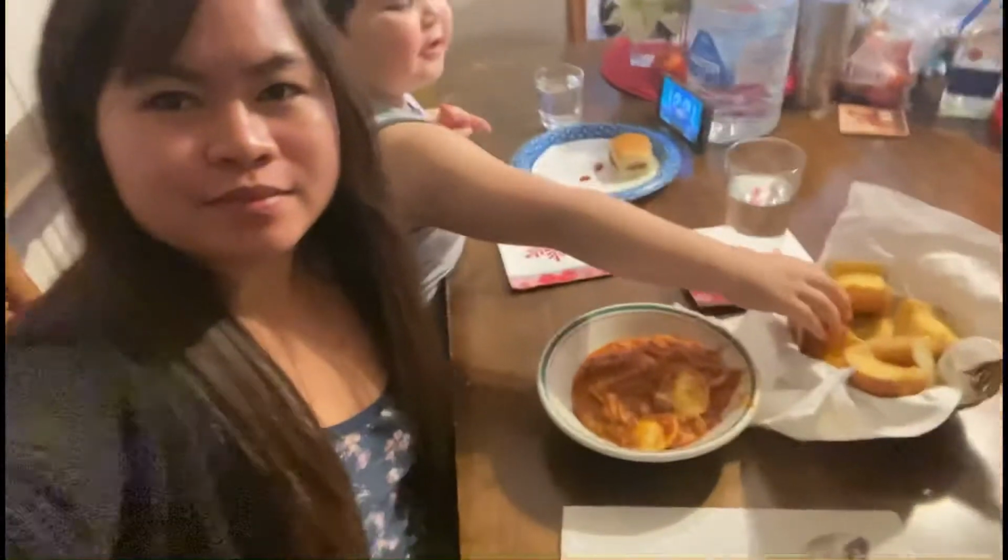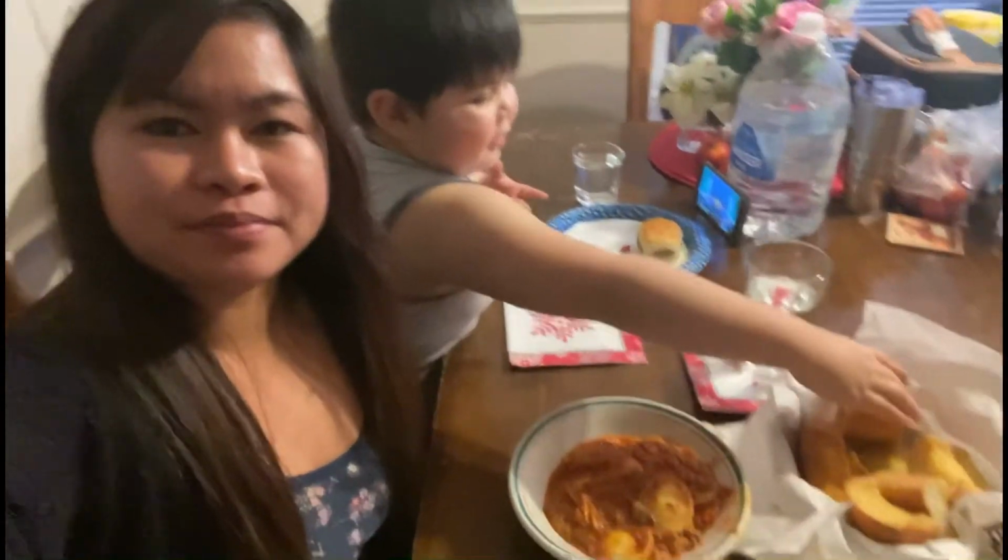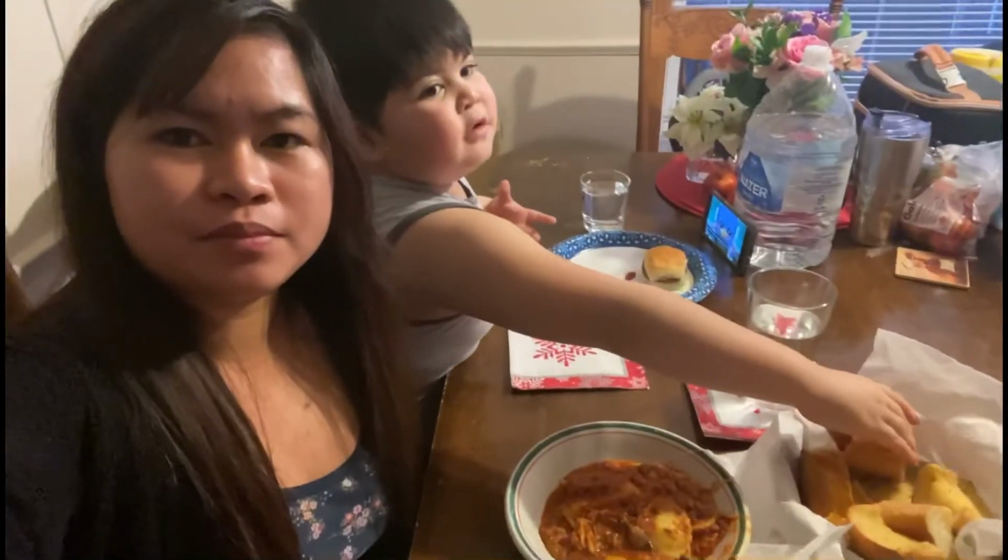So I'm gonna start eating now. Daddy got his own. And we have garlic bread here. I want garlic bread. Okay, it's warm though. Still warm. You gotta wait till it cools. Just put one in your plate and let it cool.